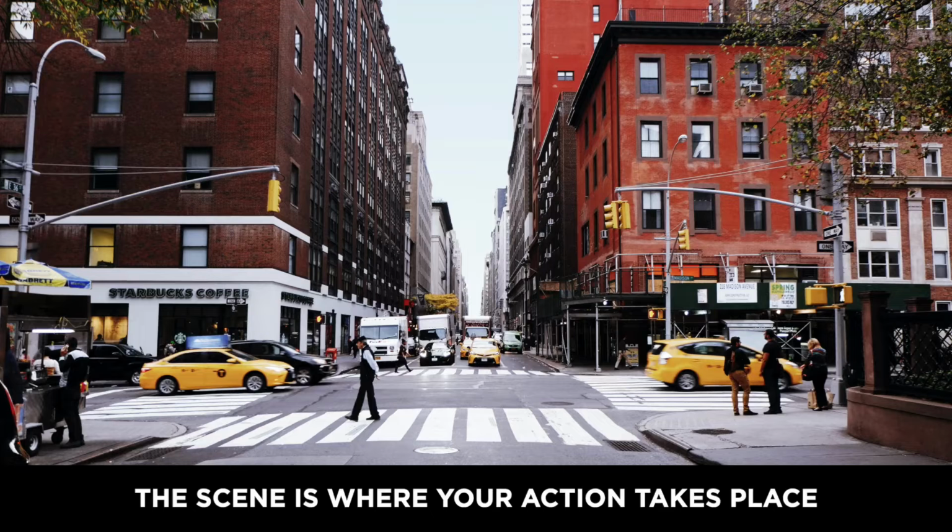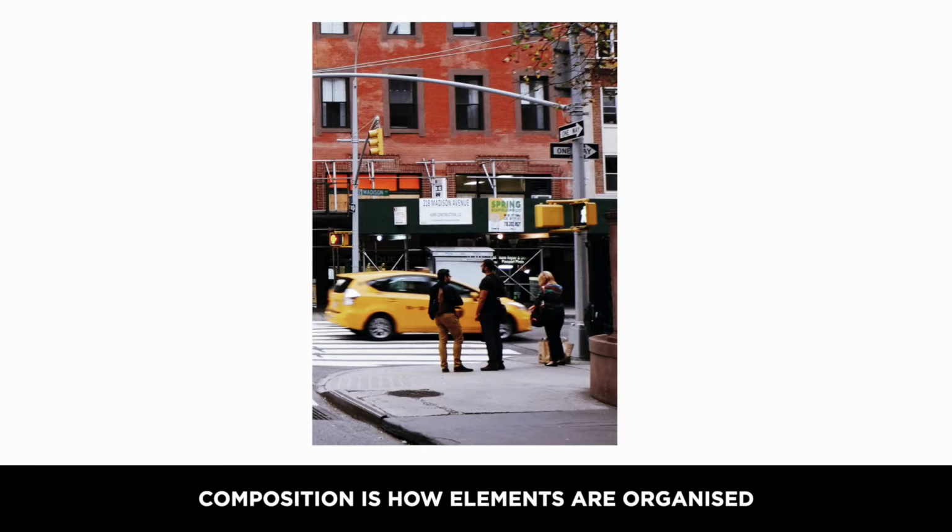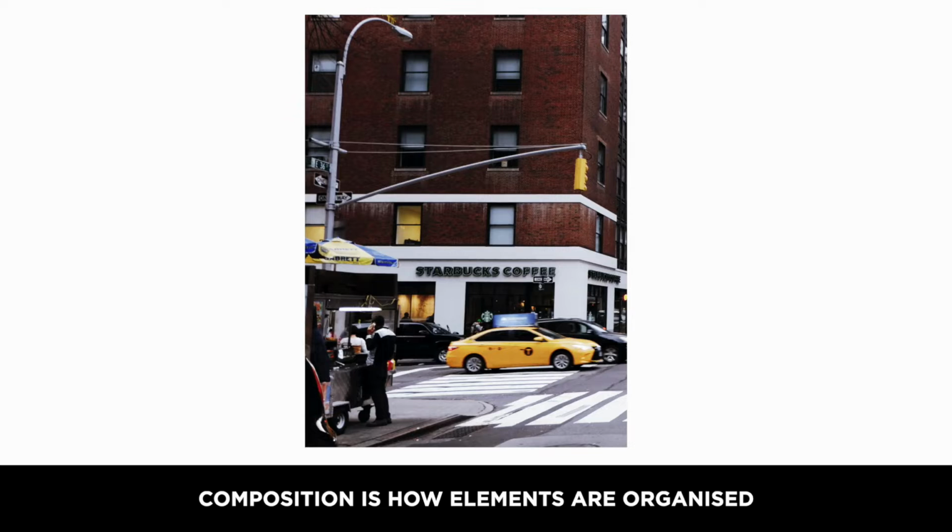I will show you on location exactly what I mean by that, but the scene is where your action takes place. The composition is going to be how each element is organized in order for you to see your subject better and where you place your subject. This is composition, and the overall thing is the scene. It's a little bit like a cooking recipe. You have the recipe, you have the ingredients, you have the equipment, and then you have the final product. But the scene would be basically your recipe, and then how you use each ingredient is going to be your composition.